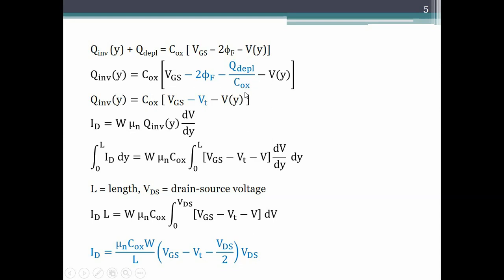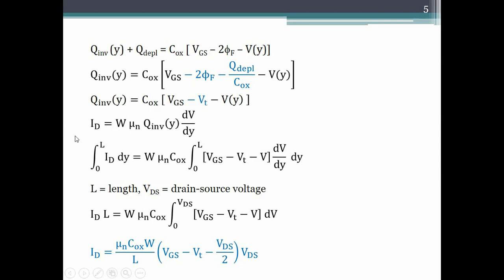Now this, if you recall from last time, is the threshold voltage. This we had defined or found this to be the threshold voltage. In fact, one could say that Vt was defined from this derivation. Alright, we came to it from a very different path, but one could say that it came from here also. It doesn't matter anyway. So we get Q inversion equal to Cox into VGS minus Vt minus Vy. So we substitute this in the current equation here.